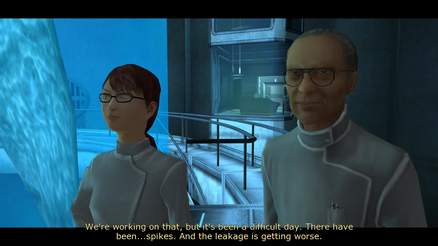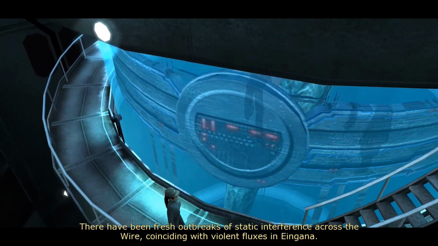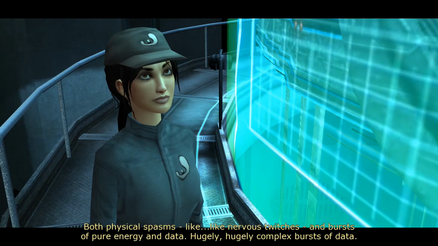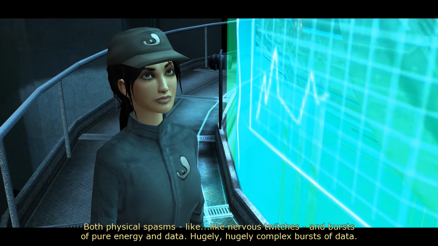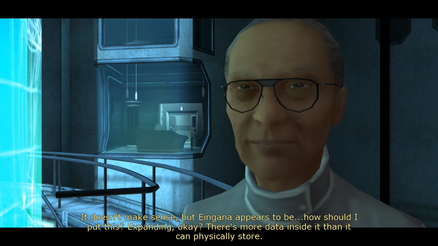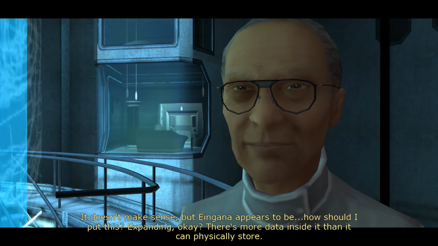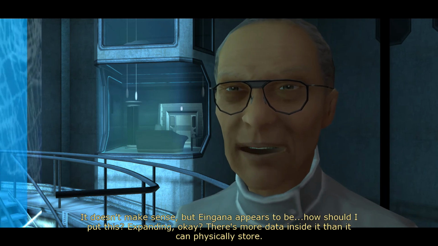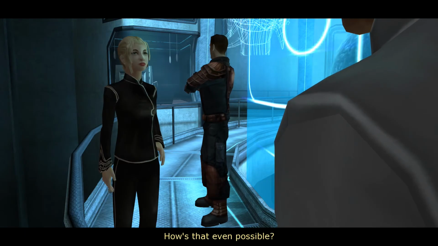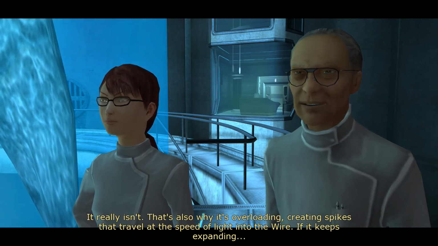There have been spikes, and the leakage is getting worse. Meaning what? There have been fresh outbreaks of static interference across the wire, coinciding with violent fluxes in Angana. What sort of fluxes? Both physical spasms, like nervous twitches, and bursts of pure energy, and data. Hugely complex bursts of data. It doesn't make sense, but Angana appears to be... how shall I put this? Expanding, okay? There's more data inside it than it can physically store. How's that even possible? It really isn't. That's also why it's overloading, creating spikes that travel at the speed of light into the wire.